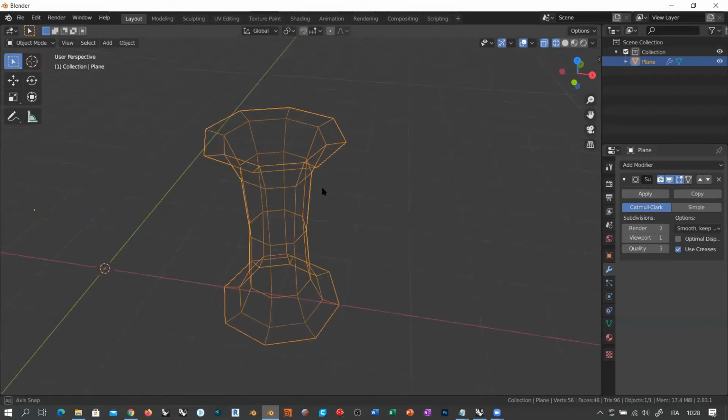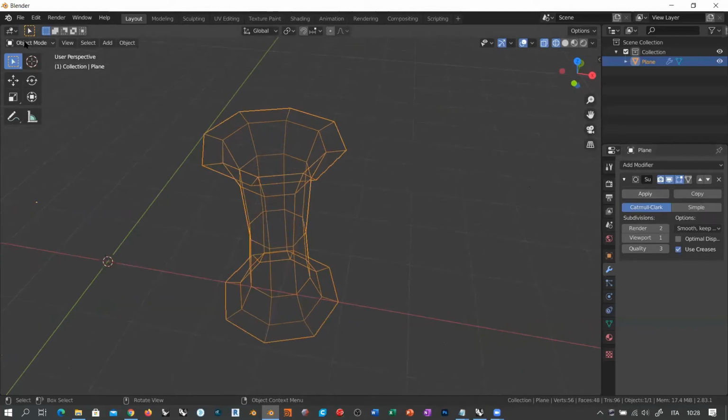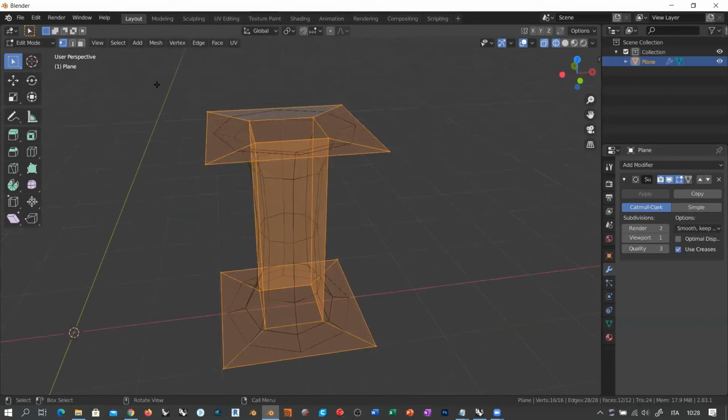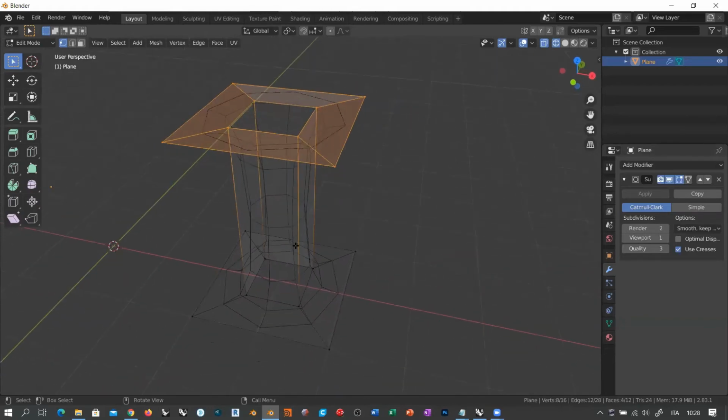Okay. So this means that until you apply the modifier, you always have access to the original mesh topology. Actually, if I don't apply the modifier, okay, and I switch to edit mode again, you see that I have control over the original topology, not the Catmull-Clark or subdivided topology, right? So these modifiers here behave like a visual editing or visual change of things, but you still have access to their nature. Okay, so in this case, this kind of square-ish column.